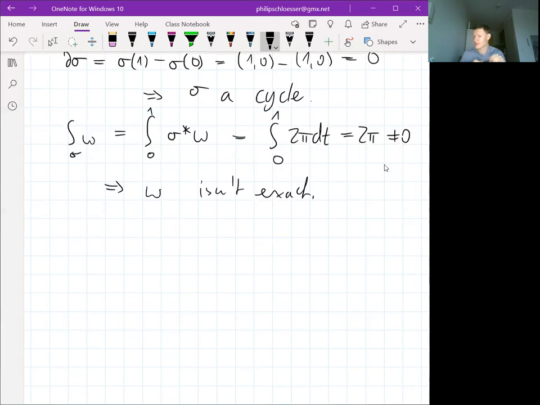And at some point in analysis 2, we had a criterion how to see if something is the gradient of something else, which was the Poincaré lemma. What I want to say is the de Rham cohomology group measures how much the Poincaré lemma is not true, or I guess measures the obstructions to this Poincaré lemma.